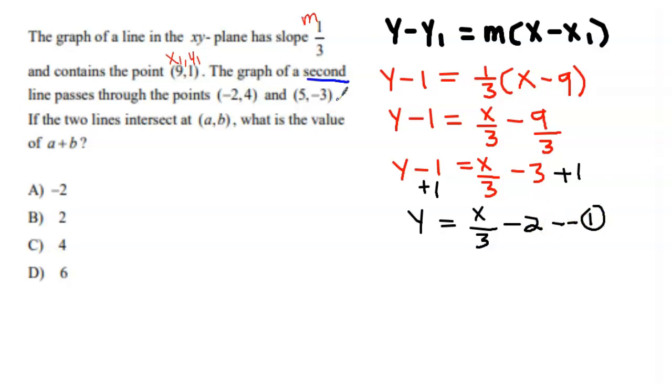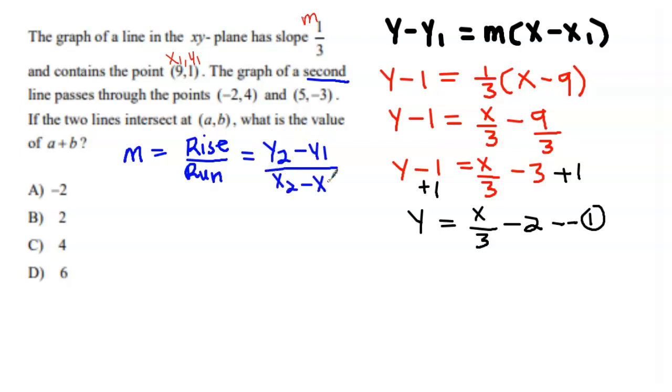Now, the second one is 2 points. When we have 2 points and we are finding the slope, we need rise over run, which is the same as y2 minus y1 divided by x2 minus x1. I always tell you guys to connect the y to the y, up is the numerator, and then x to the x is the denominator. That will be helpful.